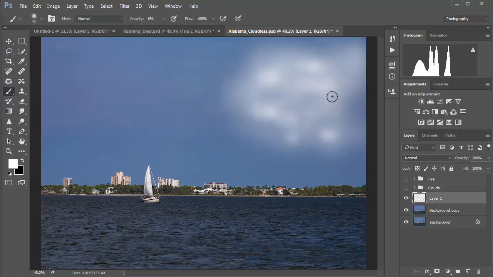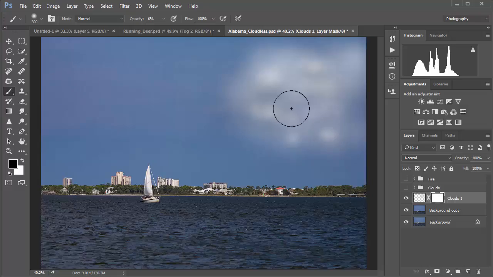And now, if I want to, there's a couple of things I can do, but we probably ought to go ahead and put a mask on this. So right down here, what I always call the square donut, it's a square with the hole in the middle. That puts a mask on layer 1. I'm just going to double click this and leave the number 1 and call this clouds. So now I need to make sure that I'm on my mask, so I click off of the cloud cluster that I have here and click on the mask because I want to start reducing some of this.